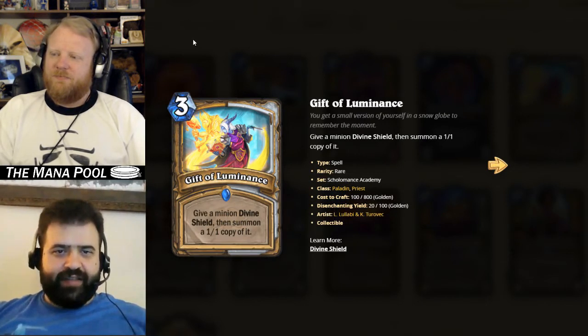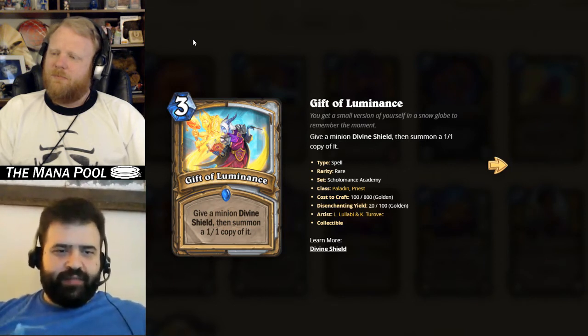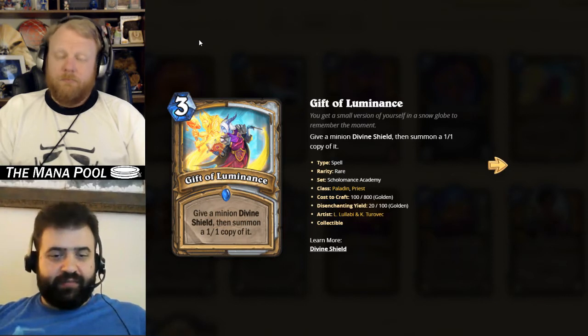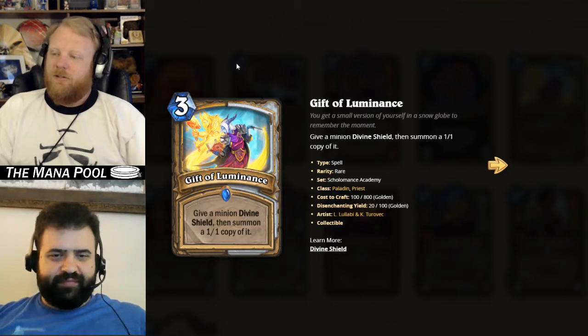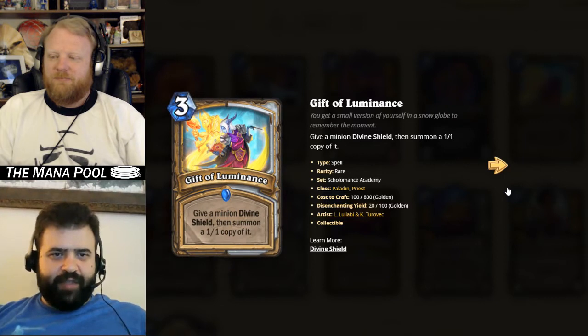All right, so next is another dual class Paladin Priest card. The Gift of Luminance. Cost 3, give a minion Divine Shield, then summon a 1/1 copy of it. And of course, since the copy gets summoned after you give the minion Divine Shield, the copy will also have Divine Shield. And what does Paladin do better than almost every class? Go wide. Seems good.